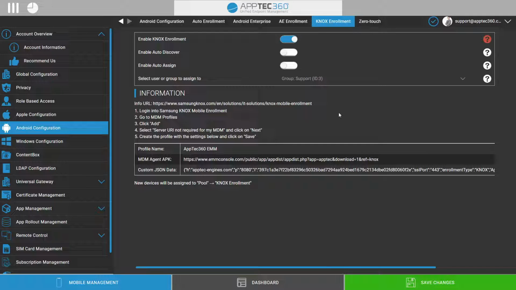Both are basically the same, and both are basically what I already said about DEP. General idea is you buy the device from a vendor that supports it. Again, that's important. Not every vendor supports Knox Enrollment or Zero Touch.